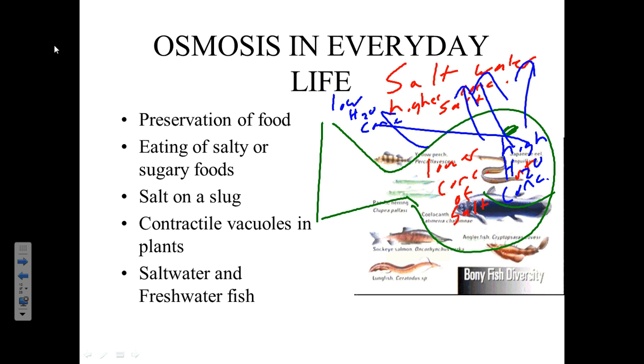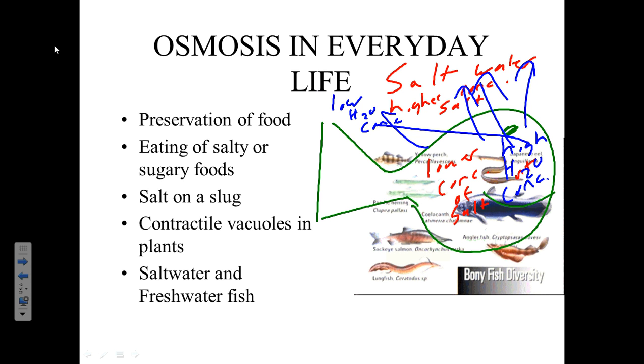I was down in Florida this year, fishing a lot this summer. And if you fish in a bay, where you've got a river coming into the ocean, you catch a lot of catfish there. They're more tolerant of salt than a lot of fish are. Most fish are not. Most fish, if they're a freshwater fish and they hit the ocean, it's over for them. And the same for a saltwater fish in the river. It's over for them pretty fast. A few things can switch back and forth, not most.